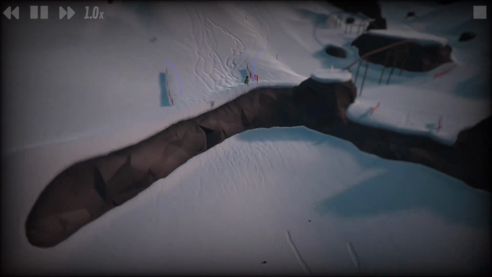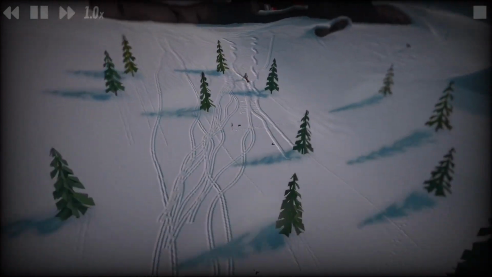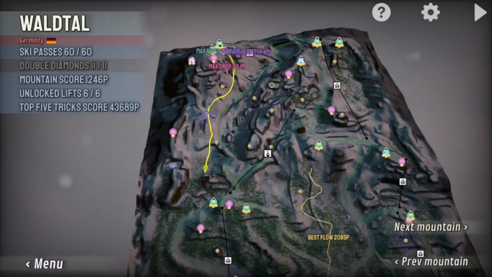For this last jump, stick to the right as it raises up a little bit. That way you get a bit more of a boost into the air, and it makes it that much easier to do that backflip or front flip 180.